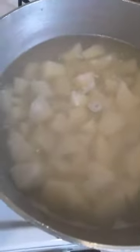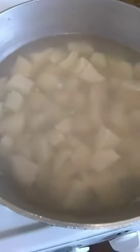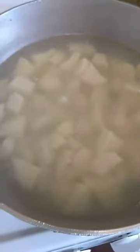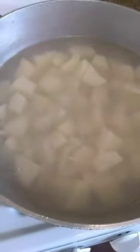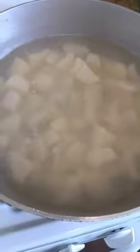Alright guys, now the potatoes are boiling, so we're gonna add a little bit of salt. We're gonna let it boil for 10 minutes, guys. No more than 10 minutes. We're not doing mashed potatoes. We're trying to look for dough consistency. So please, don't boil it more than 10 minutes because we don't want mashed potatoes. See you for the next step.